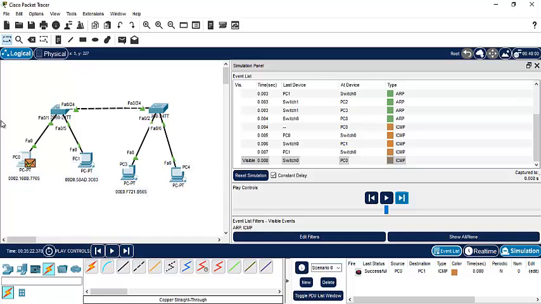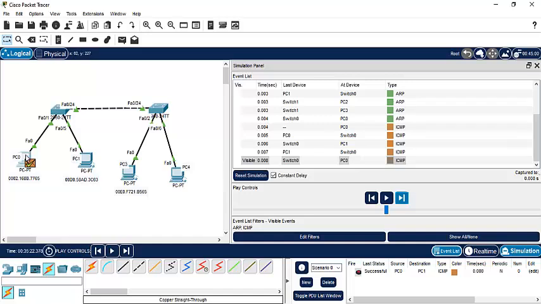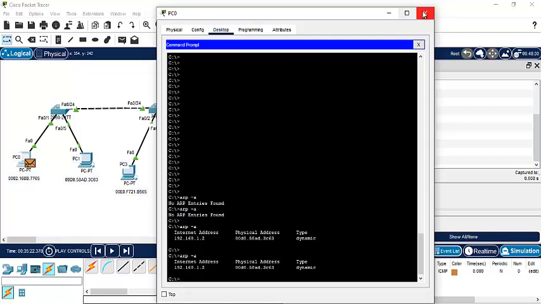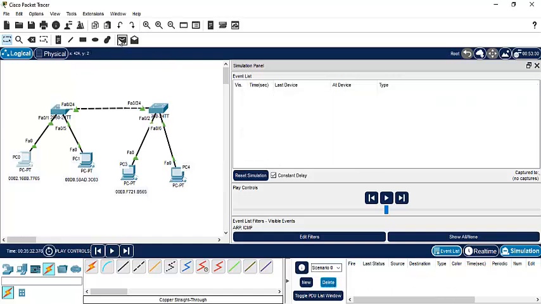All right. Now let's try to ping from the PC0 to PC3. What will happen? Does PC0 know the PC3 MAC address? Open it here. ARP -a. No, it does not know. Again, it will start an ARP broadcast. Let's try to look at this. So I'm going to delete the present simulation here. Okay. Take a new PDU, protocol data unit, place it on PC0 and PC3 is the destination.